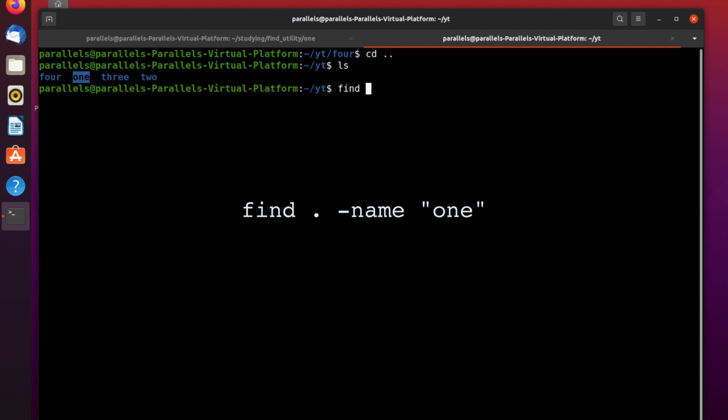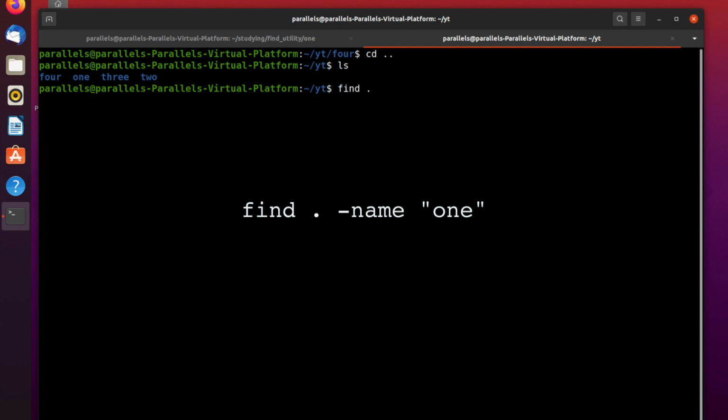First of all, you have to type the find command, then a space, and specify the location, directory or path, where you're going to start searching from.